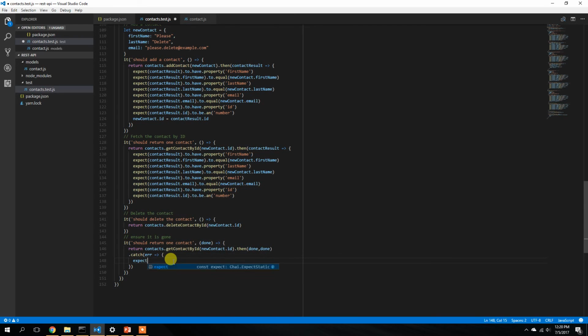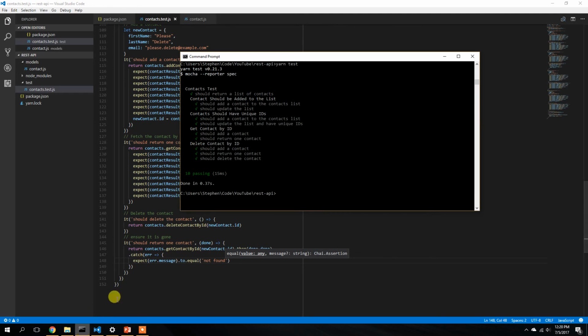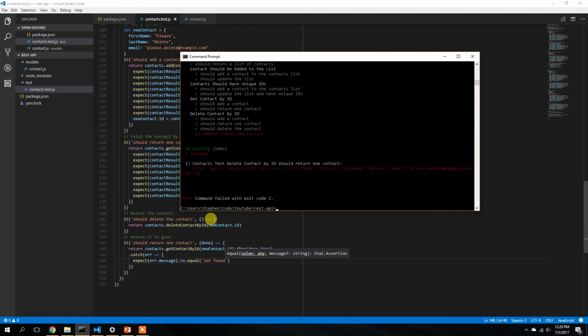Expect error.message.to.equal not found. Okay, so now we're getting the error that the error isn't thrown.